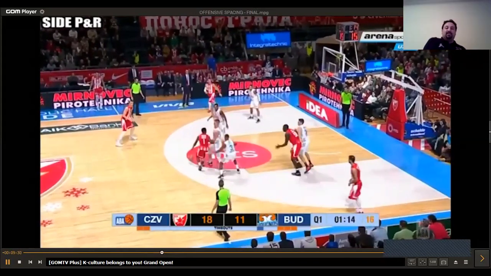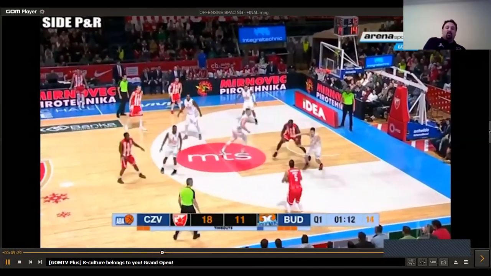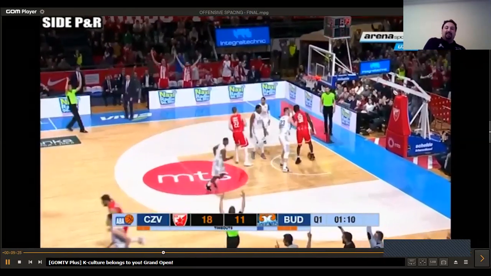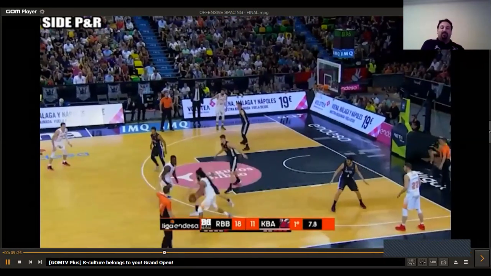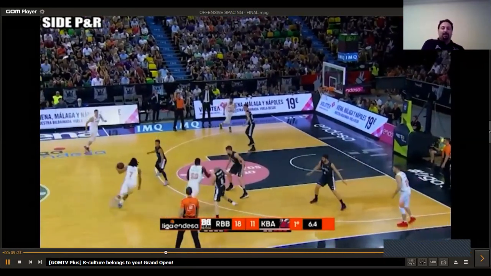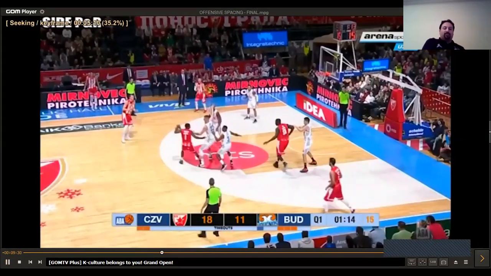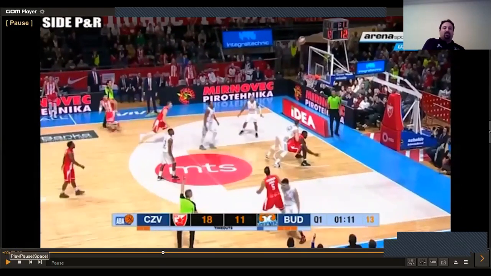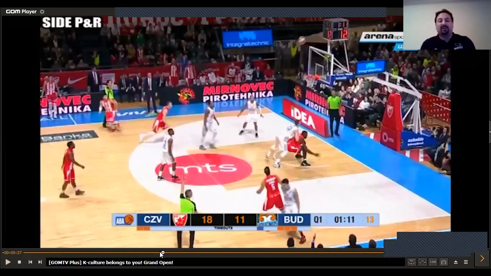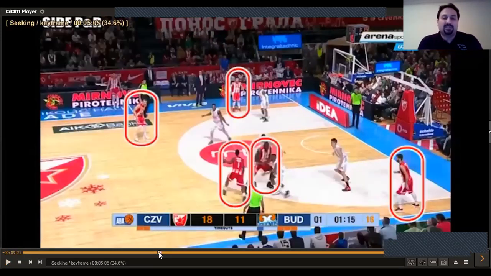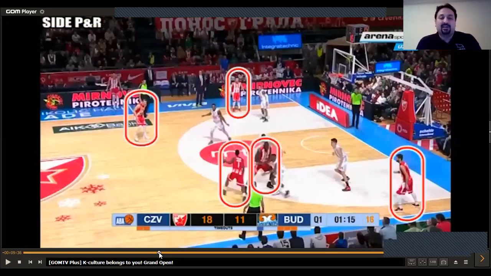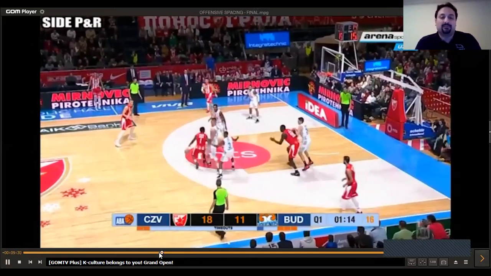Now we will see, this is the alignment, we will see the situation when the ball handler passes behind, so if this defensive player from the corner, can you just rewind it a little bit? Yeah, so just stop in this moment. So in this situation we saw, rewinding for one moment, the moment when the player from the corner bumps. So this is the point, you see the player from the corner bumping, helping on a pick and roll. Now we pass behind for open shot or close out attack.